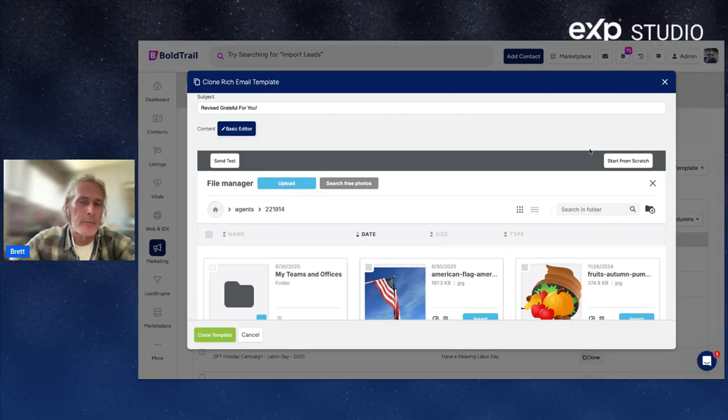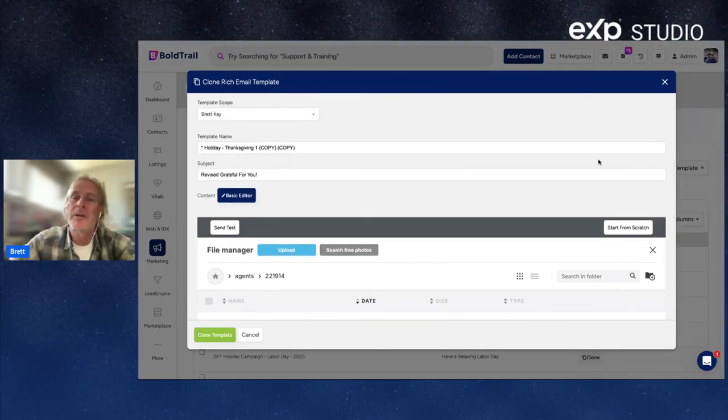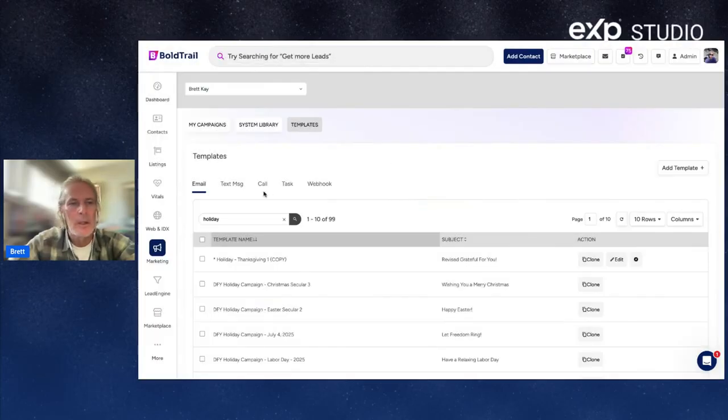Now, if you're building it from scratch, that's a whole other monster, but it really is super easy. And I'll show you just because you asked. So I don't recommend you all do this. Why reinvent the wheel when you can just take one of ours and modify it? Change the text, change the picture, everything else is pretty much set, send. You know what I mean?